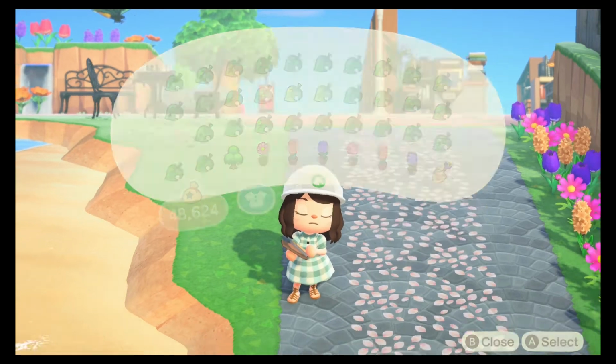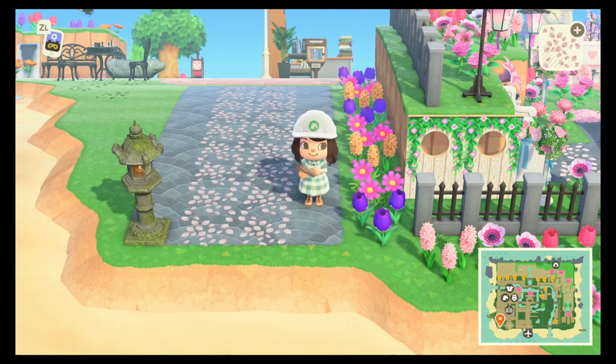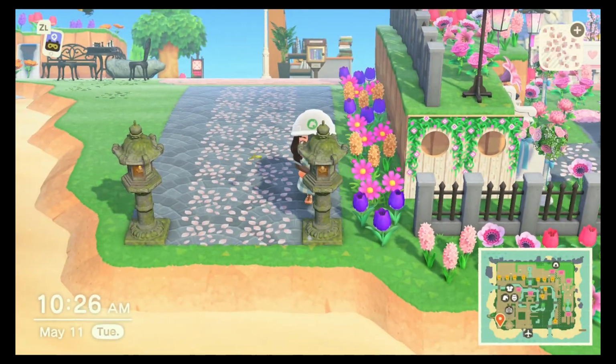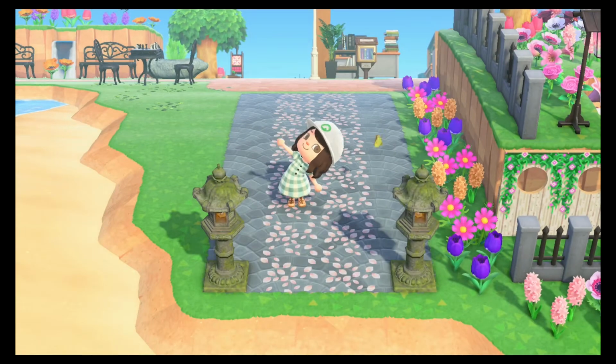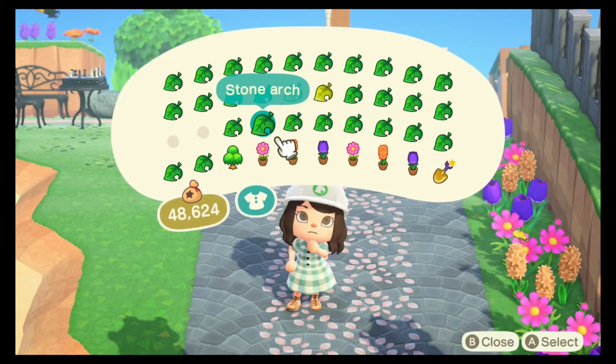So I'm going to start by placing the first tall lantern. I love these. They're so cute, but you can change the design on them. I actually did this as a mossy design because I wanted it to look weathered, but you can do it as just a plain gray stone, or as a white toned stone, depending on what sort of look you're going for.